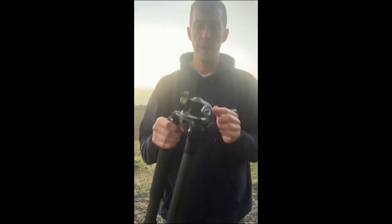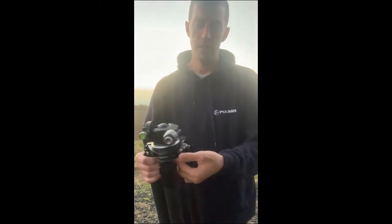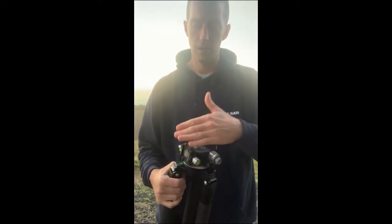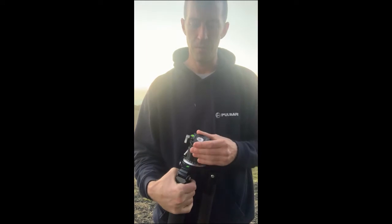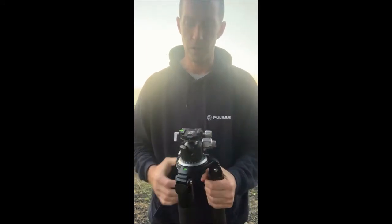From this plate on the top, you can quick release by loosening this bracket, and with a button you can take the ball joint off and put another attachment on there should you choose, something from a standard Arca, or with the Arca rail fitting on the top you can just clamp it on, or any other tripod attachment you have, i.e. hog saddle, pig saddle, which are also available from Scott Country.